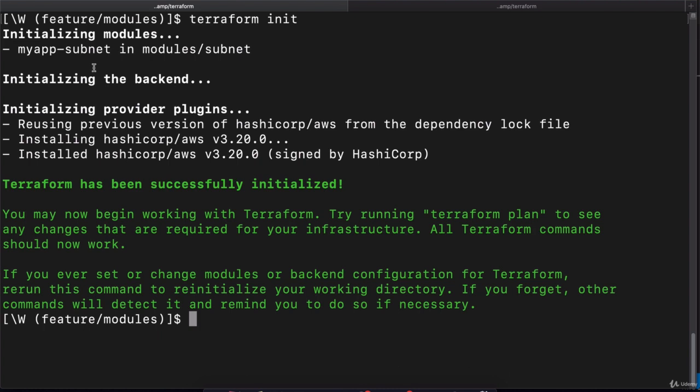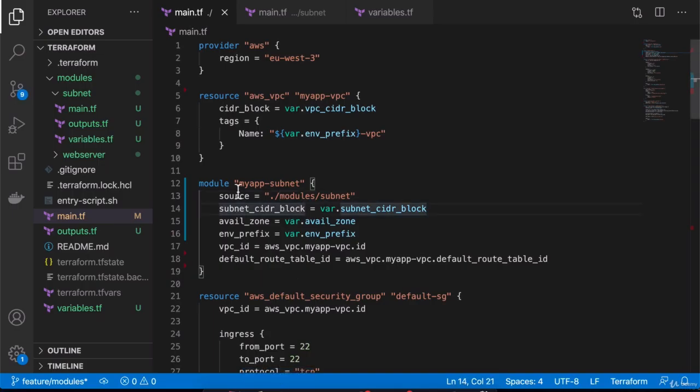And it's done. Now you see that there's no output for the web server module that we also created. The reason for that is because we're not referencing the web server module here. So basically Terraform detects that we are referring to a module called myapp-subnet, and this is where the module actually lives. So that's where we're specifying.